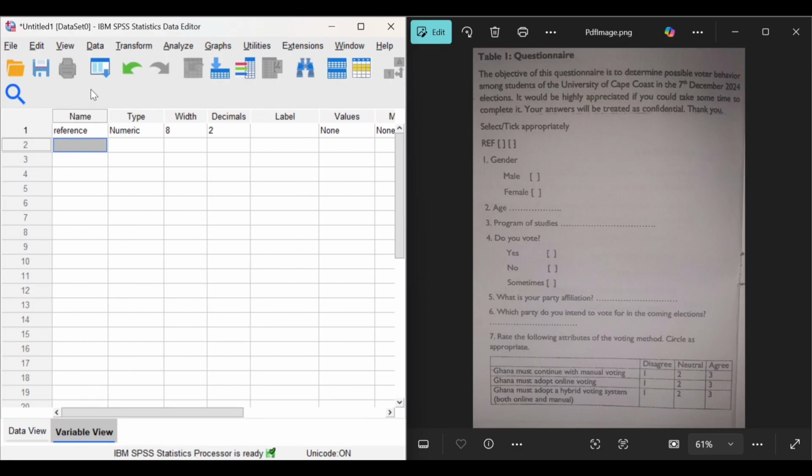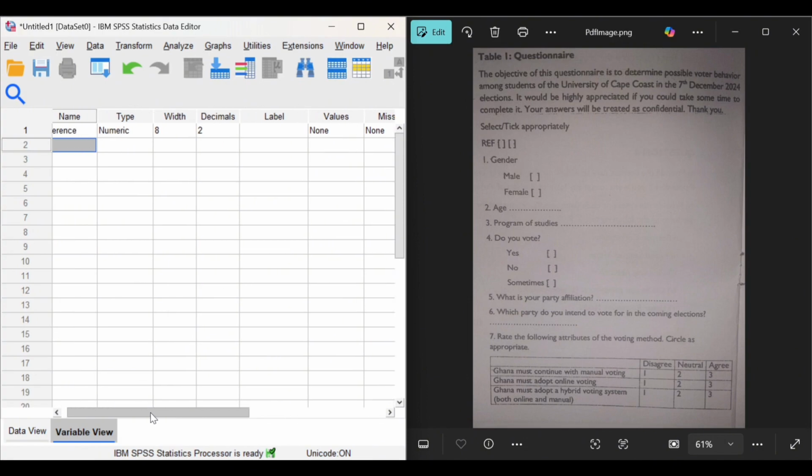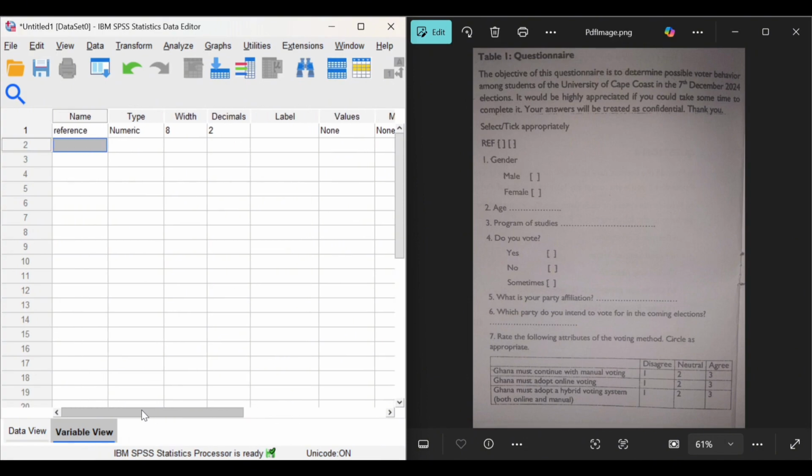Reference is going to be numeric data because it will be 1 to infinity, or to the total number of respondents to be taken. And then the width of the number: if you are taking, let's say, in the 1,000, 10,000, it depends on the total number of respondents you're expecting. So this width 8 here means that you'll be having 8 digits.